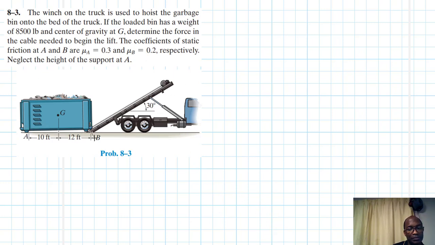So let's draw the free body diagram. At A, of course, we expect a normal force like so, and we also expect the friction force, which, like we said, is always in the opposite direction. There is an incline, so the normal force will be normal to the bed. And then in this we have this behavior here. I'll draw it like so.